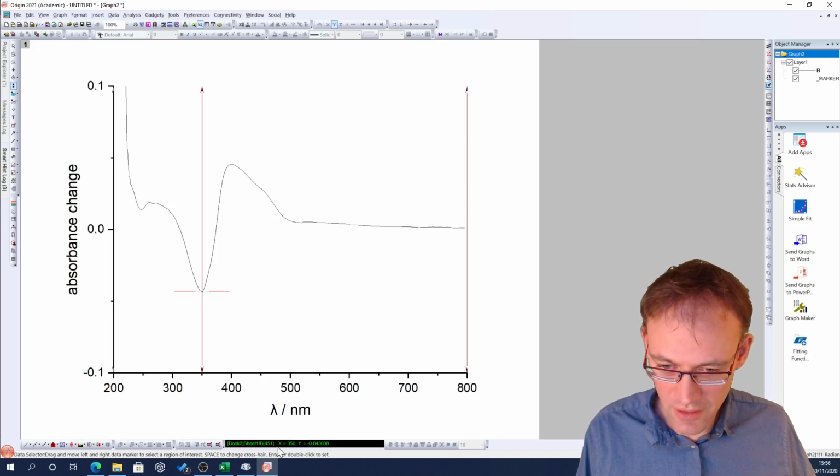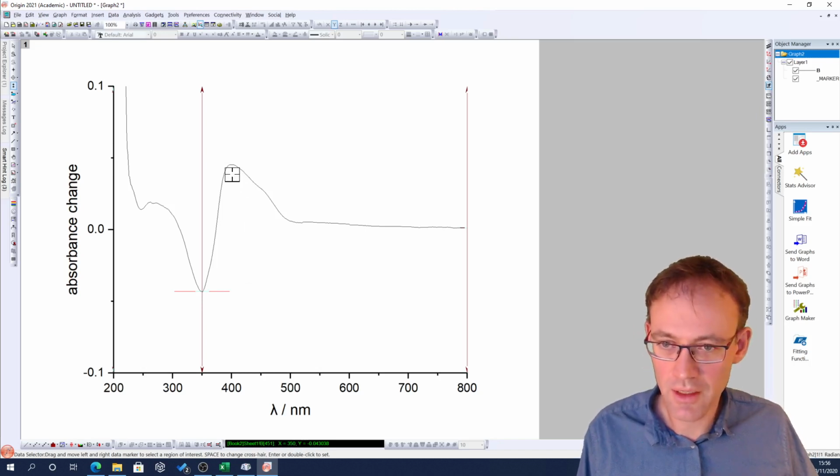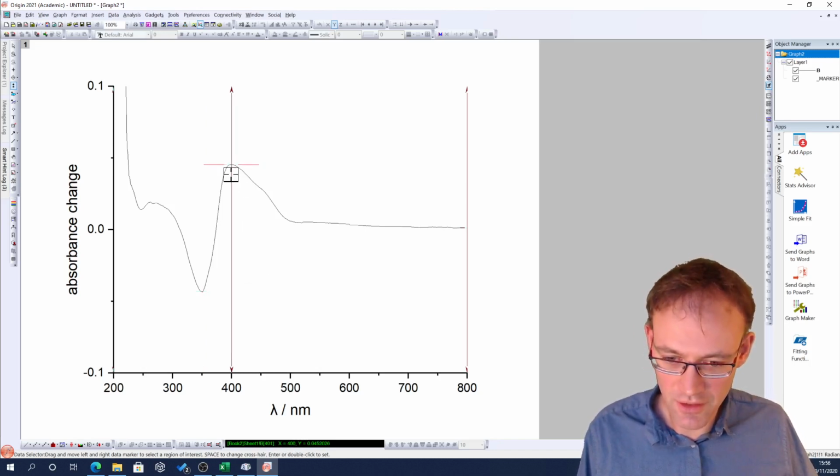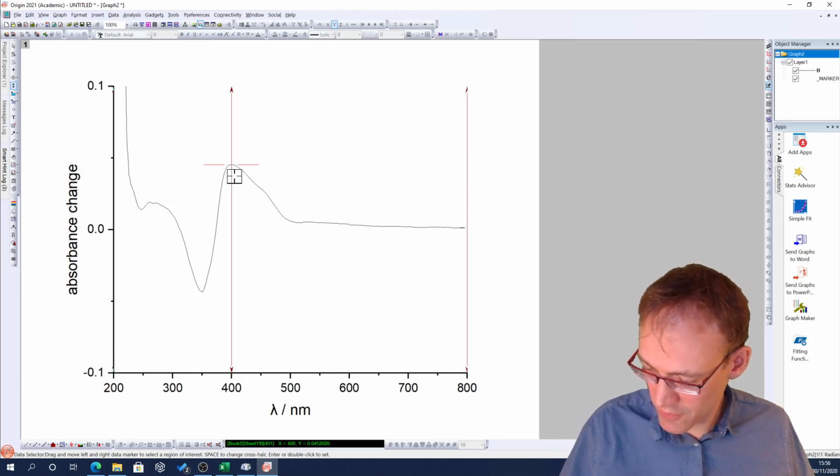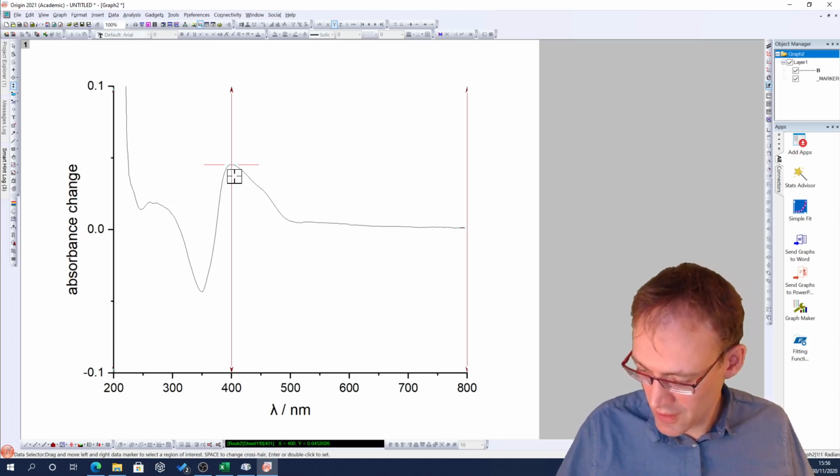You can see that in the bottom of the screen over here. And my largest increase is apparently exactly at 400 nanometers. So those are the two wavelengths. I'm going to write them down: 350 nanometers and 400 nanometers.